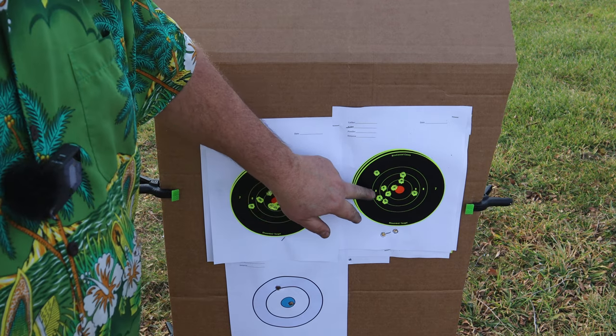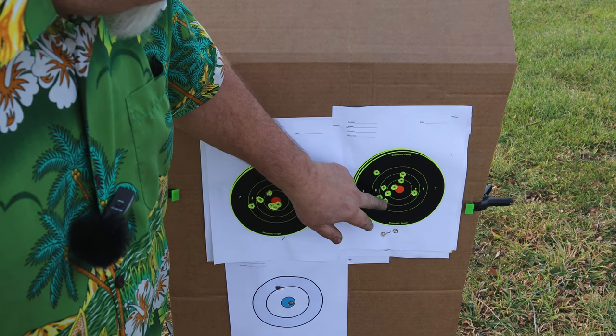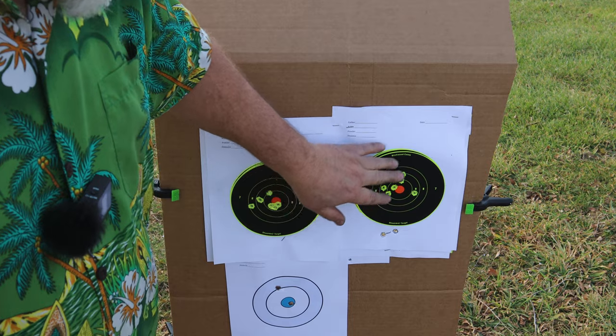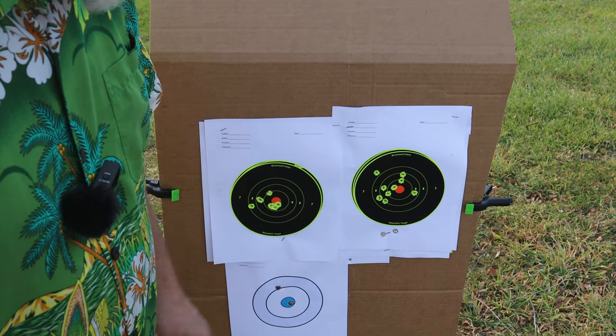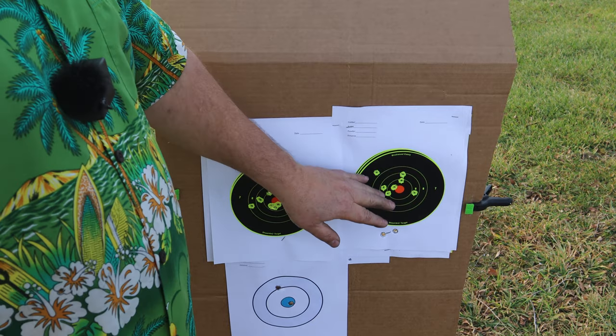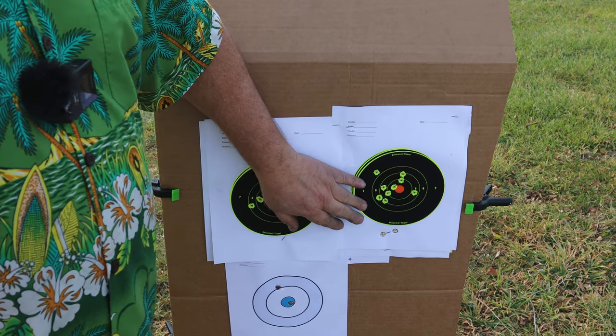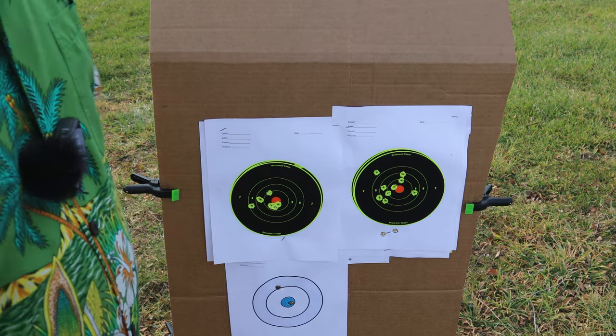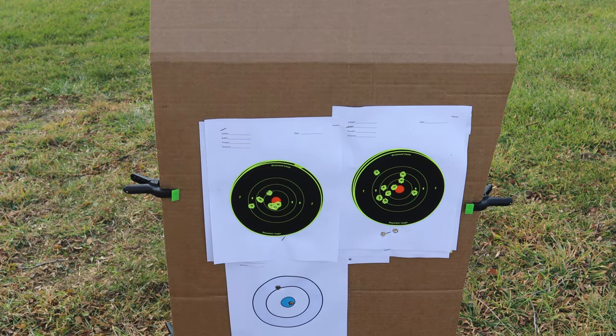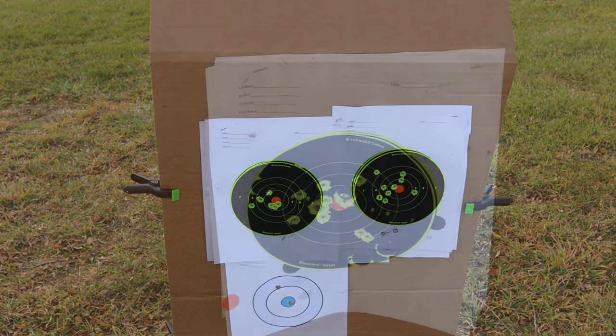This is the same 10 yards offhand, 9 shots. 1, 2, 3, 4, 5, 6, 7, 8, 9. Offhand shooting at 10 yards. Not too bad. I'm not unhappy with that. Actually, of the Heritages that I have, this handgun has performed the best. Let's go down and look at the 20-yard target off the bag.